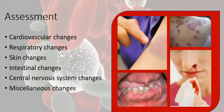Their central nervous system, changes in cranial nerves. They could have a fever, fatigue, cranial nerve problems, headache, optic nerve edema, seizures, and coma may even occur. Like I talked about before, they could have some bone and joint tenderness that is due to bone marrow damage. They could also have some enlarged lymph nodes. That is where those leukemic cells invade the lymph nodes.